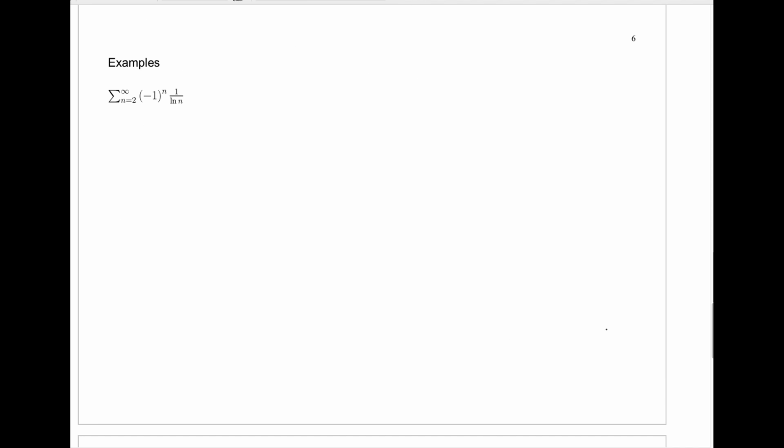Let's look at a different example. Let's say we have this series, the sum. I'm starting here from n equals 2 just because this formula wouldn't be defined when n equals 1. So I'm going to take the sum from 2 to infinity, and I'm going to write minus 1 to the n just so that the first term, that's the term with n equals 2, is positive. There's no reason you have to do that. Everything works the same if you start with the negative term. But now I can just write that this sum is 1 over log 2 minus 1 over log 3 plus 1 over log 4 minus 1 over log 5, etc.